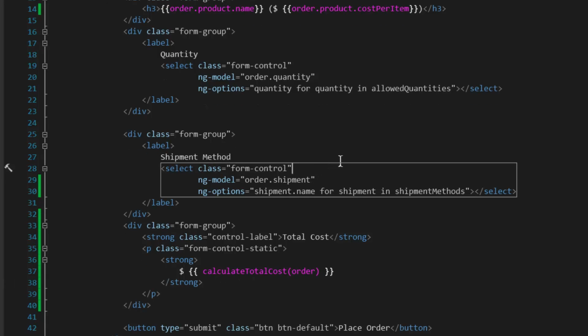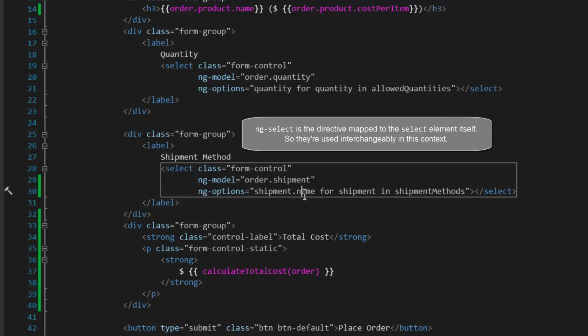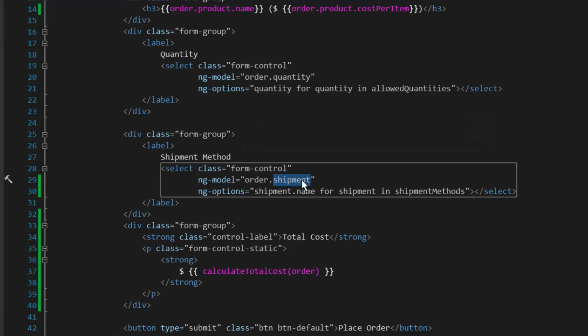And now to the shipment method, which has the problems that we have with the selection. We'll notice that the shipment is handled exactly like the quantity. We loop over the shipment methods, and for each shipment we say we want to display the shipment name, and the ngSelect syntax allows you to define which value you want to be set to the model, which is here the shipment.